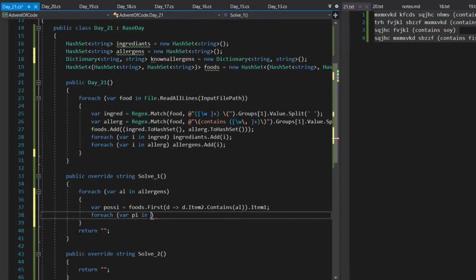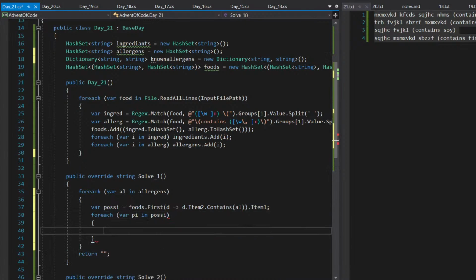For each possible ingredient, let's see, it can be this ingredient if the allergen in the ingredient is present in other foods.